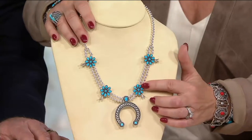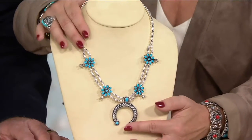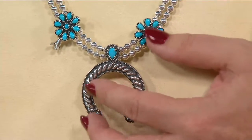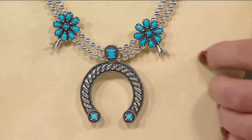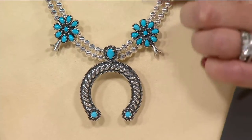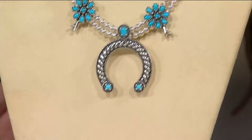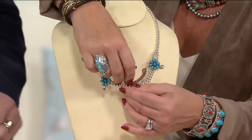This is $442 and worth every penny at the regular QVC price. It's 45% off the QVC price. And look at the two strands of sterling silver beads — I can't even force this to flip over. That's really iconic when it comes to a squash blossom necklace, so it drapes beautifully.